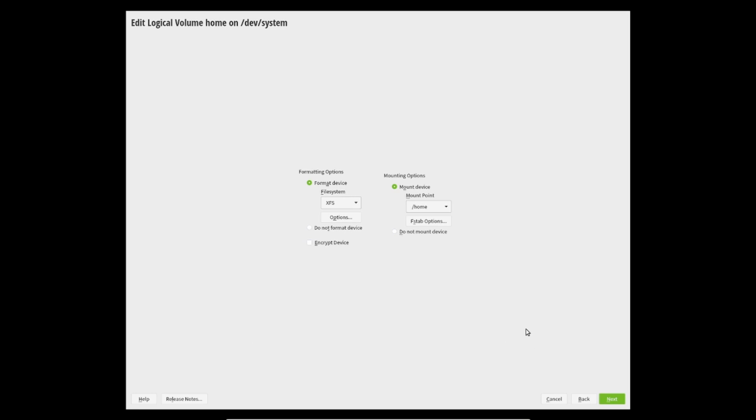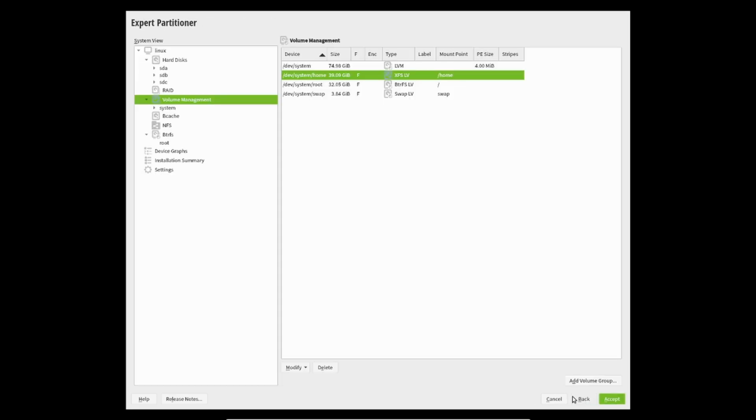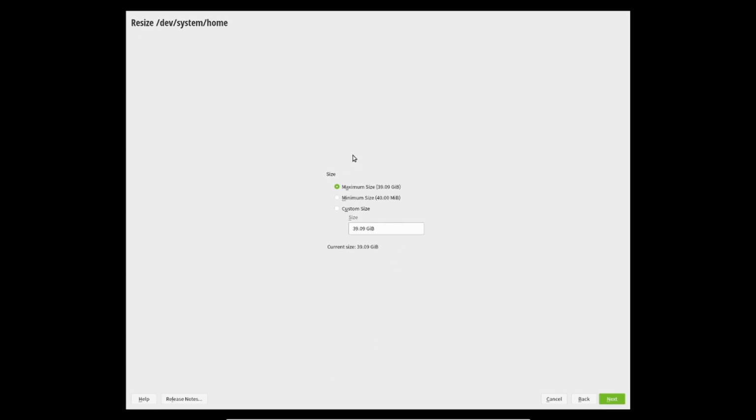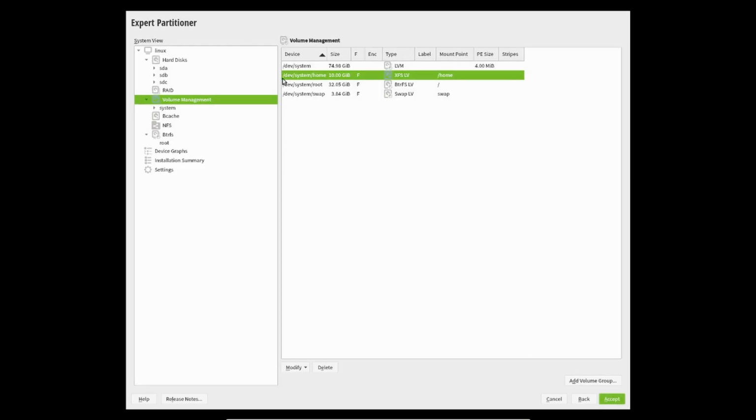So we go back and click here on resize logical volume, and here we can now change the size to 10 gigabytes. Click on next, and now we can see our home partition has 10 gigabytes.